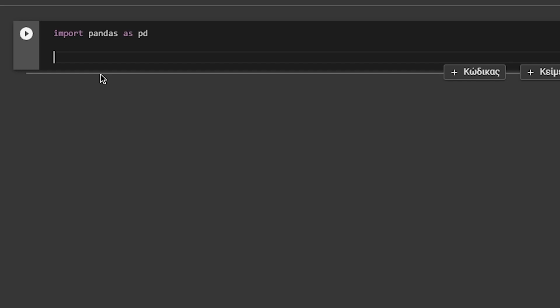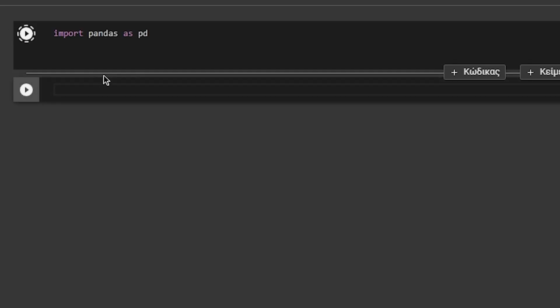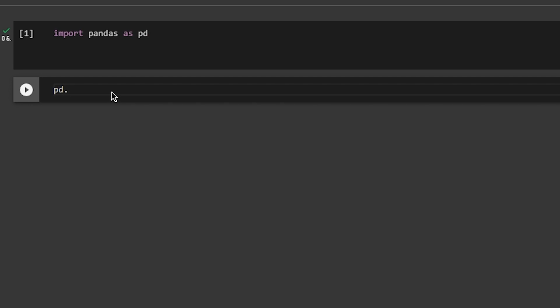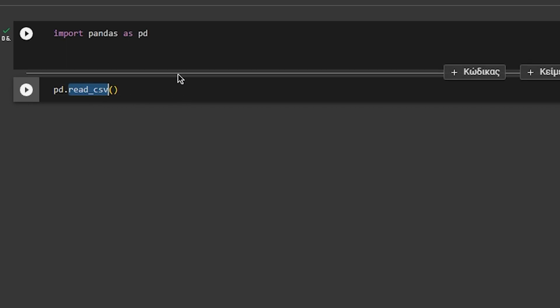What you want to do is, after importing pandas, let's run this code cell. Use pd, meaning pandas, dot read_csv. This is a function that you are gonna use from the pandas library to read files, and they can be either CSV files or anything you could actually want.